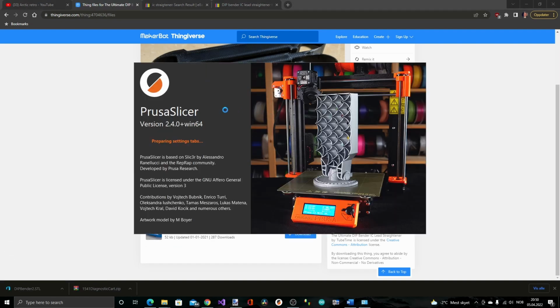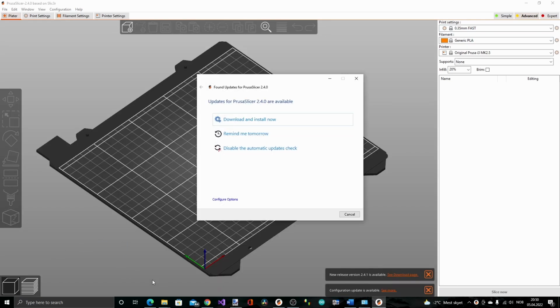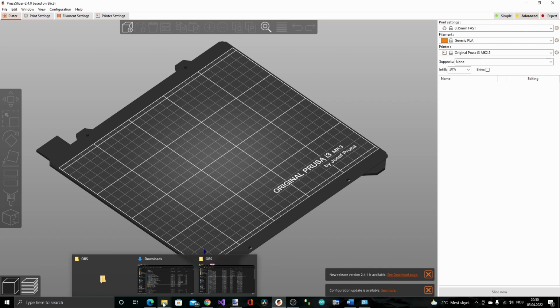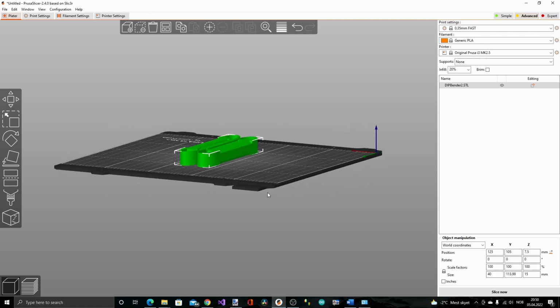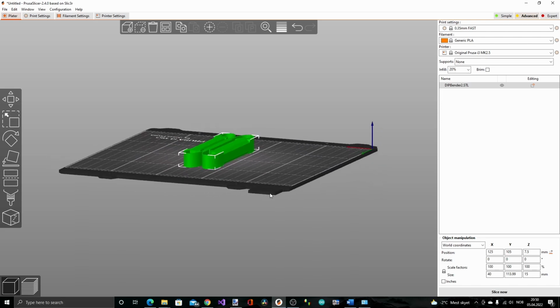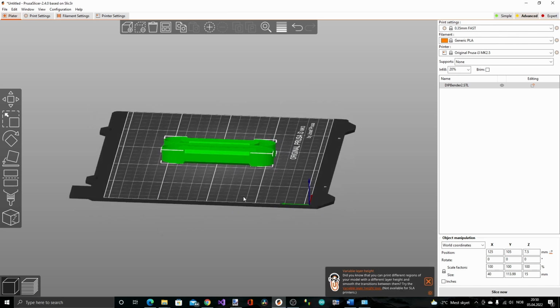And then I just load it into the PrusaSlicer software. A slicer is software that you have to use to produce the file that the printer actually needs, because it can't simply print a 3D model or an STL file. It needs to slice it, and that means that it turns the 3D model into thin slices that form the basis for each layer that the printer is going to print.